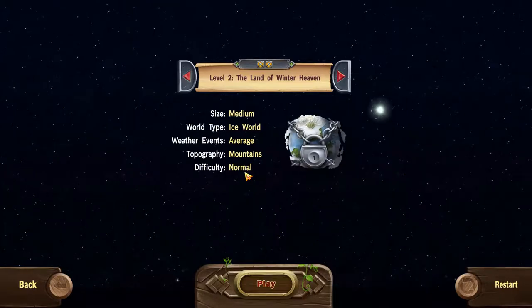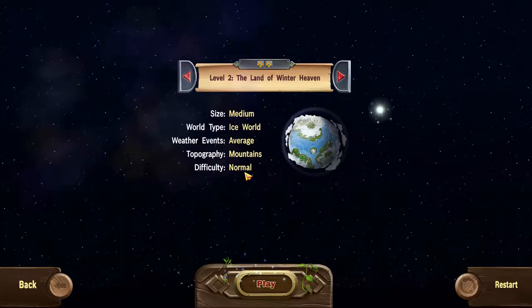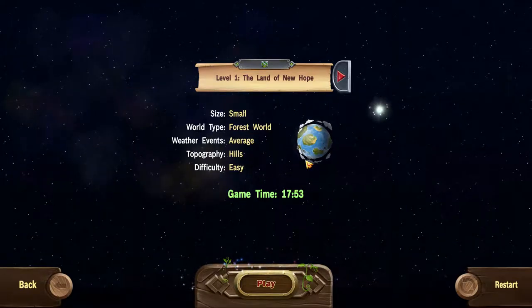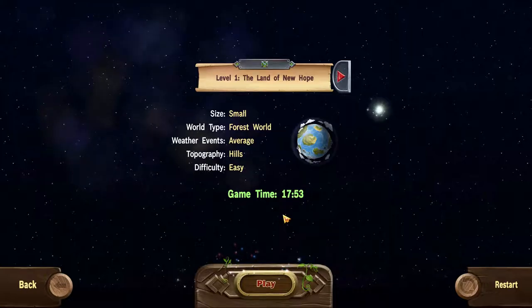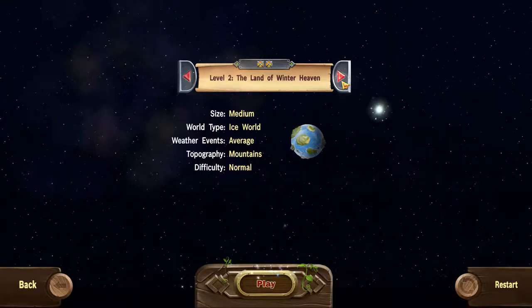Okay. Level 2, the land of Winterhaven. Size, medium. World type, ice world. Weather events, average. Topography, mountains. Difficulty, normal. And this one over here, I think we can still get into it because I can press play in game time. I think that is 17 hours. We've been playing on this world for 18 hours. How about that? Difficulty, easy, blah, blah, blah.